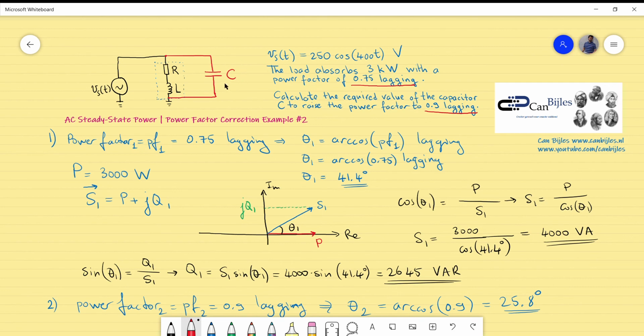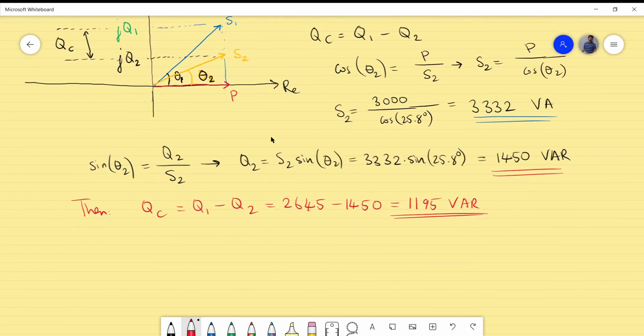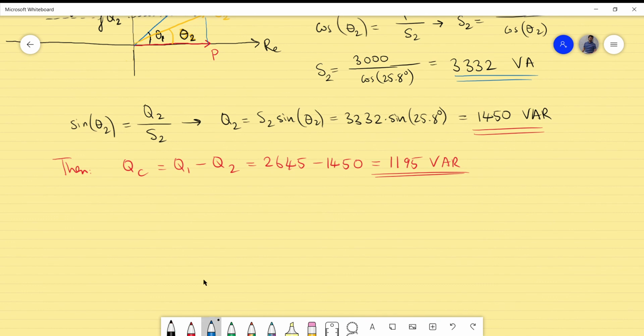I also know the Q, so I also know the reactive power. So using the reactive power formula in terms of the voltage across the capacitor and also in terms of the reactance C, I can determine the capacitor C. So let me write this down. So what we have is the following. If I know that the QC will be equal to the capacitor voltage, of course in RMS, which is required, squared divided by XC. But what is the VC RMS?